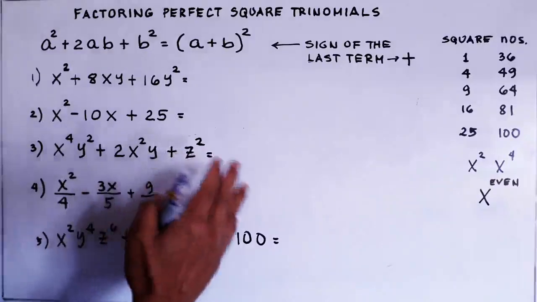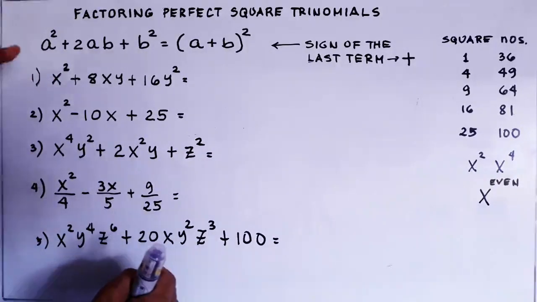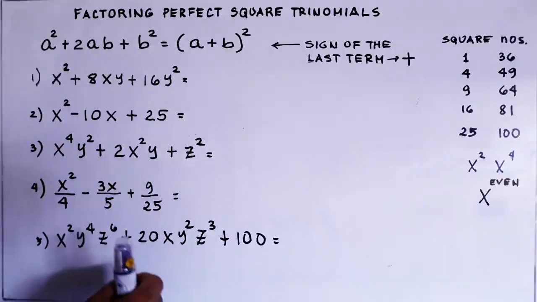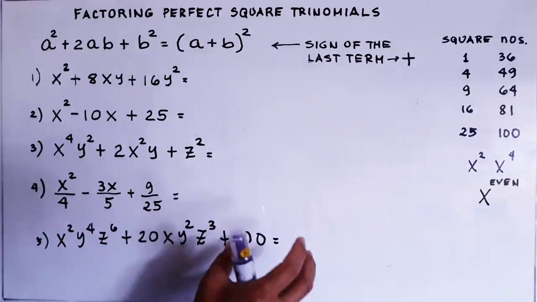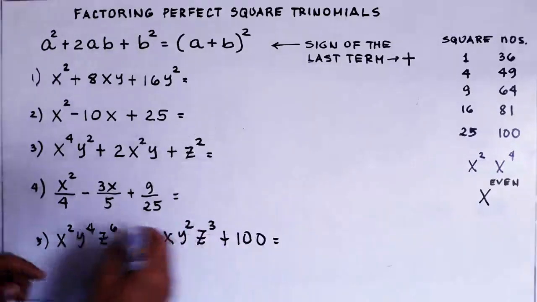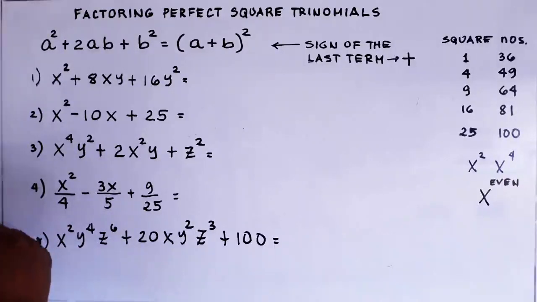As we said before, we can check if these are perfect square trinomials by getting the middle term, dividing it by 2, and then squaring it. But this time we will do the checking after we have factored that one already, because factoring is easier. And checking it when you already have the factors is easier.